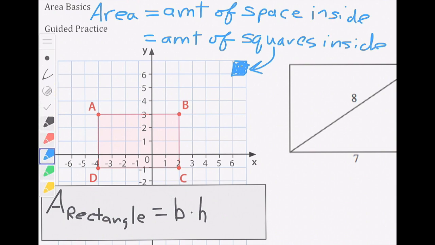A quicker way, instead of counting, is to count how tall the object is and how long the object is. So this rectangle is 4 spaces by 6 spaces. We can use those numbers by just multiplying them together to get the area. So the area formula, you may know it as length times width. It's also called base times height. And here the base, or the bottom of this rectangle, is 6 spaces long, and the height is 4 spaces tall. So the overall area is 24.